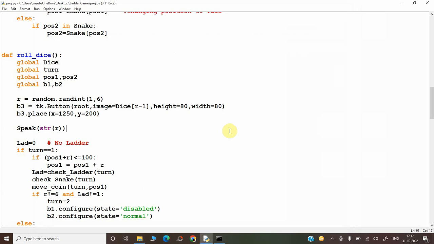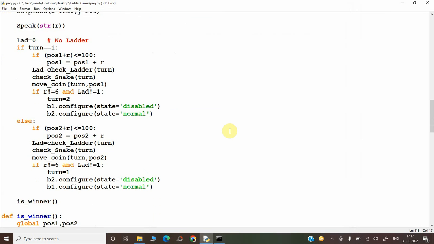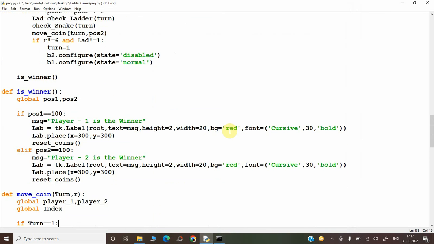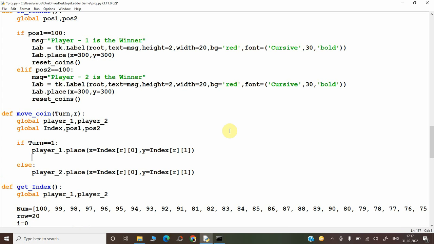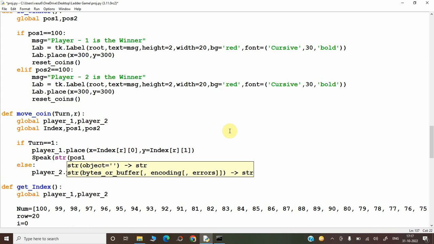So the dice number has been spoken. At the same time, if you also want to announce which position you are at, then whenever you are moving the coin to a specific position, simply write pos1 comma, speak. If it is turn 1, speak position 1.